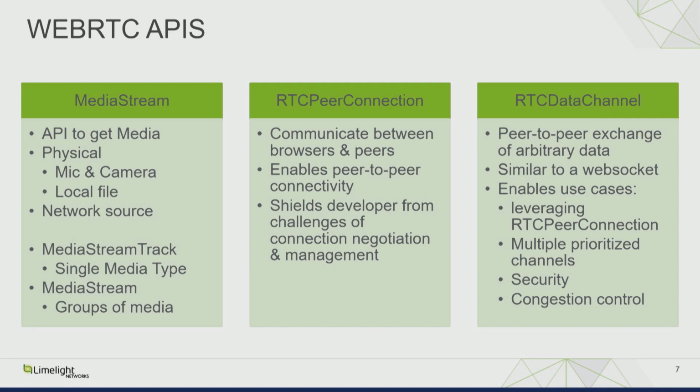So the APIs that you're going to use to make this thing work, you're going to look at your media stream. That's going to be your primary source. Your audio video is going to go over your media stream. There's APIs to create that stream on the creator end, and then on the receiver end, you're doing APIs to get that. Physical would be your microphone and camera on your phone or your computer. You can access local files for sending just a raw file, or potentially in the future doing some kind of VOD to live type solution with WebRTC with that file access.